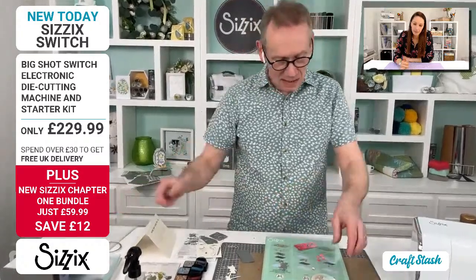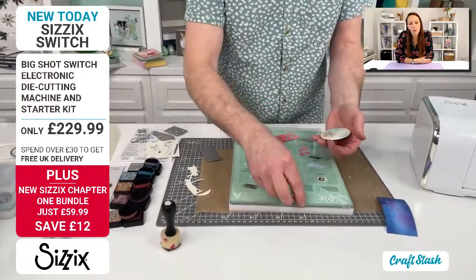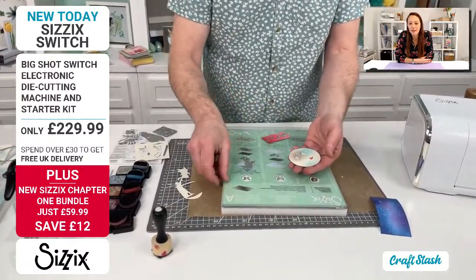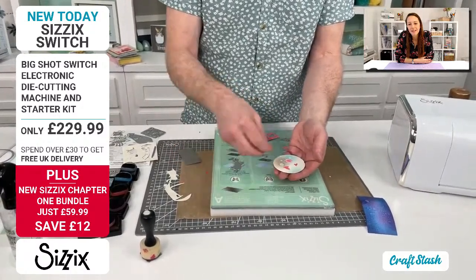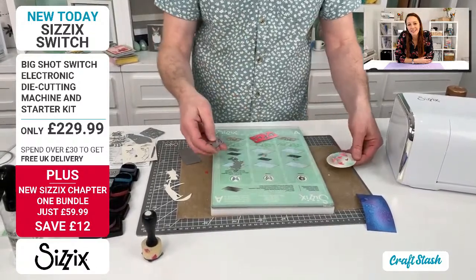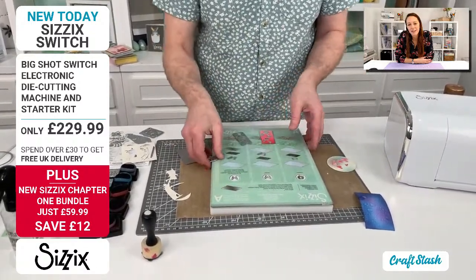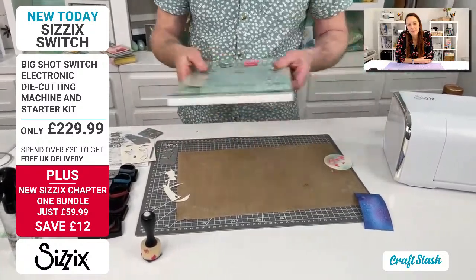But let's take a look at our diecast now. There, that one, that lovely one. That's my moon. Gorgeous. Okay, it does look like a moon. It's lovely, isn't it? And just a couple of colours, a bit of paint splatter, and water splatter rather, and it just comes out perfect every single time. I'll put those to one side. Lovely. I've got my lovely rabbit and my fox pre-cut and ready to go.